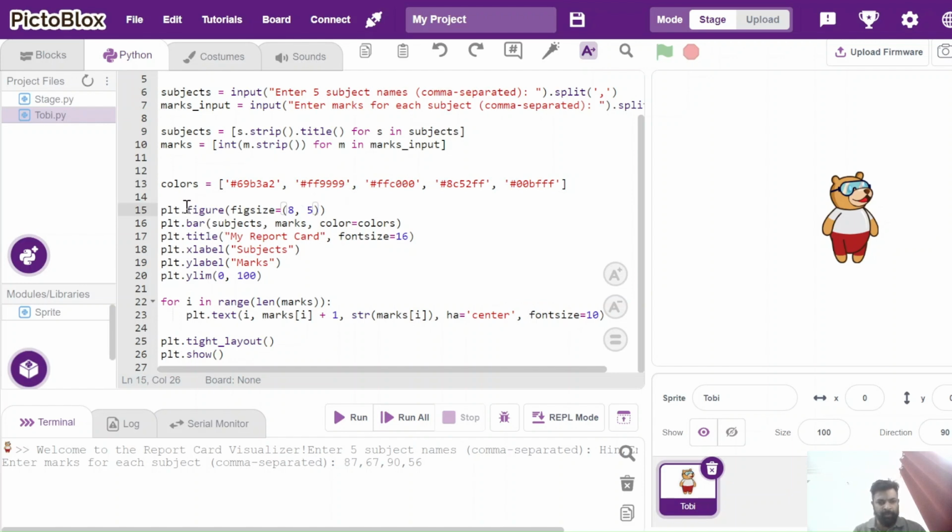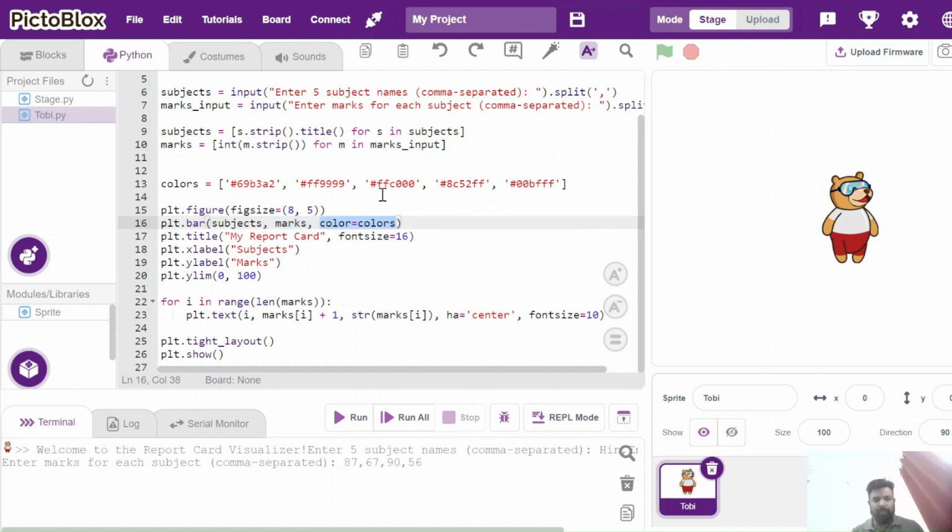Then, to define the size of the figure, I am using the figure size method. Here I have passed figure size 8 and 5, and I'm using a bar chart here instead of a line chart. So I am calling the bar function which will plot the bar chart, or you can say bar graph, where I am passing the x value as subjects and the y value as marks, and here I am passing the list of colors as well.